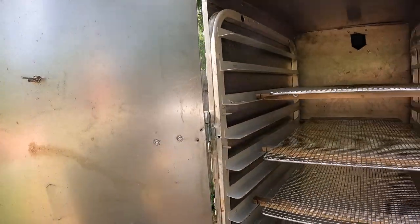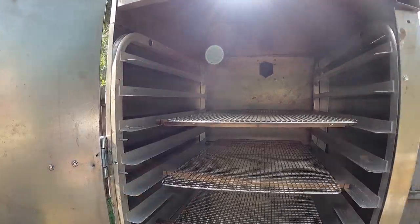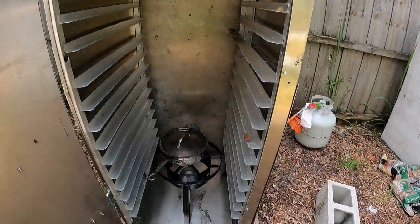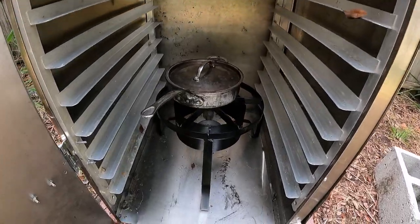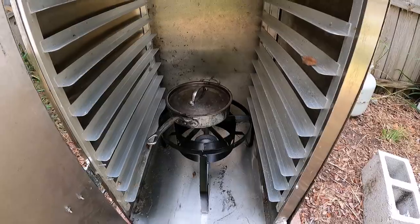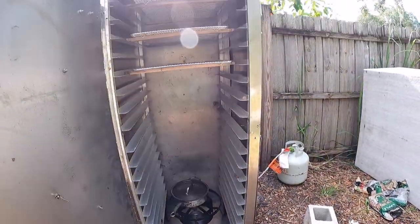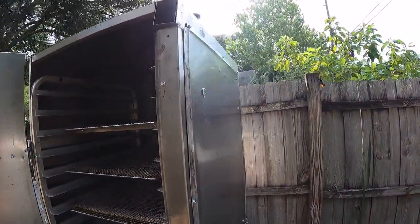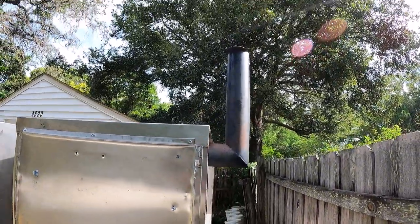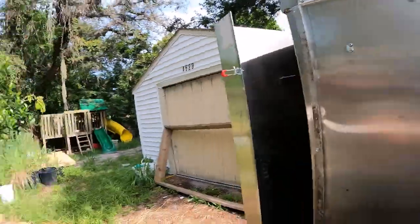And then I had some other stuff laying around, and so I have rigged it up. It is propane powered. This is a propane burner that I had extra for cooking stone crab claws. And then I had an old smoker that was all rusted out, and I used that for the chimney here. But today I am getting ready to test this out.